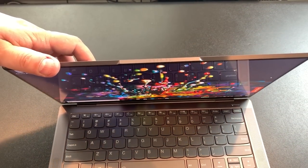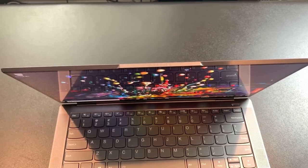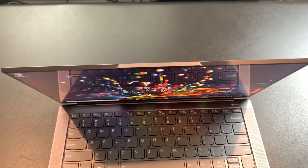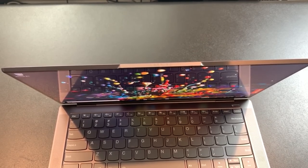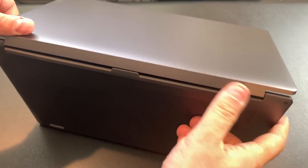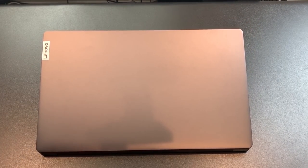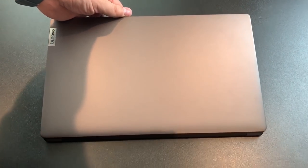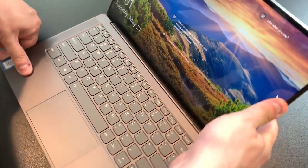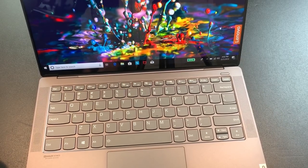Back to the device — there's a 9-series imprint on the lid. They're clearly going for some branding around their premium lineup, which is the 9-series. Similar to how HP puts 'Spectre' along the hinge, Lenovo is going for the front of the device. It's a standard gray color and I don't love the exterior design — I think it looks rather bland on the outside. The inside is really where the winner is — such a pretty device.